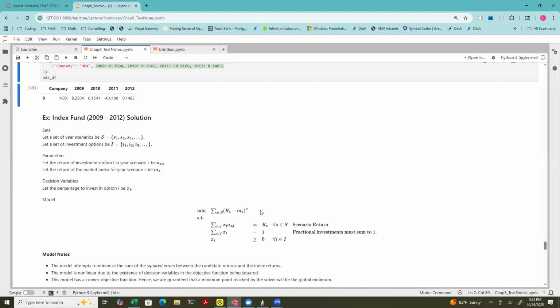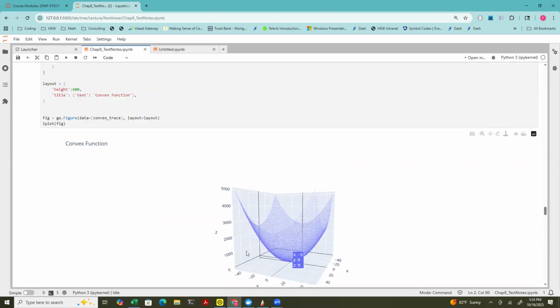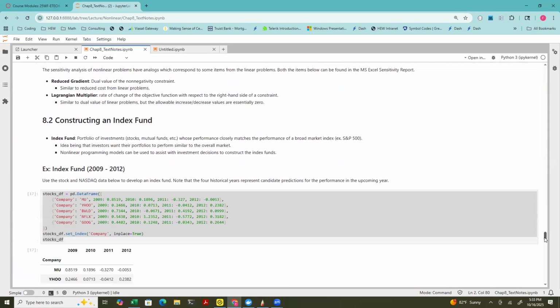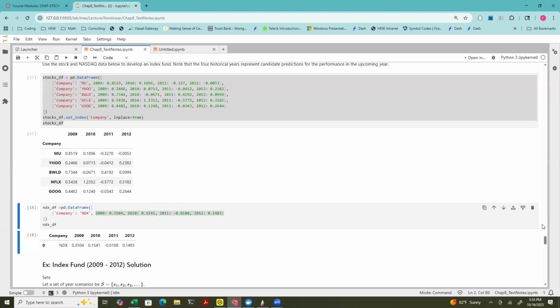Also, if you stared at this long enough, you would see that this is a nicely behaved model itself in terms of it will look like this, so it is convex. And we can think of that as nice in terms of any sort of hill climbing mechanism, or in this case, hill downward seeking mechanism, a descent instead of an ascent, will naturally find the global minimum here.